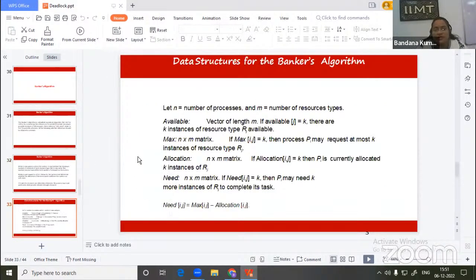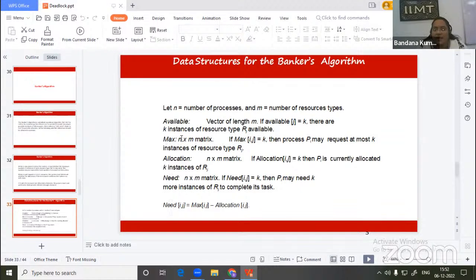These are the four data structures of Banker's algorithm: available, max, need, and allocation. Let n be the number of processes and m be the number of resource types. Available is a vector of length m, and available[j] equal to k means there are k instances of resource type Rj available.